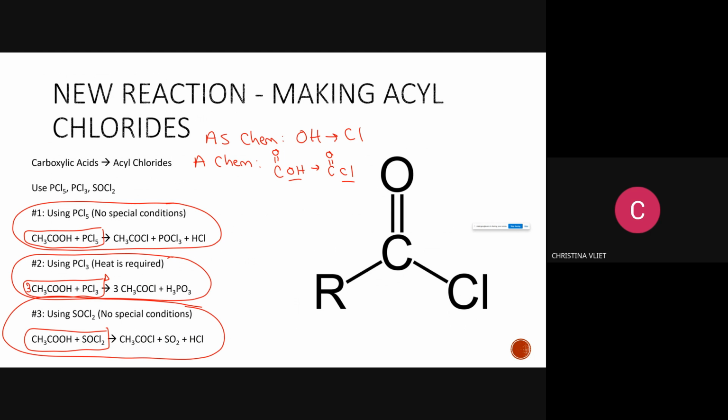Substitution, nucleophilic substitution, because OH minus, Cl minus is called a nucleophilic substitution. It's a good question. Like, what type of reaction is it? It is a nucleophilic substitution because these are both nucleophiles. Both the OH group minus, Cl minus, they're both nucleophiles. So you're swapping out one nucleophile for another.